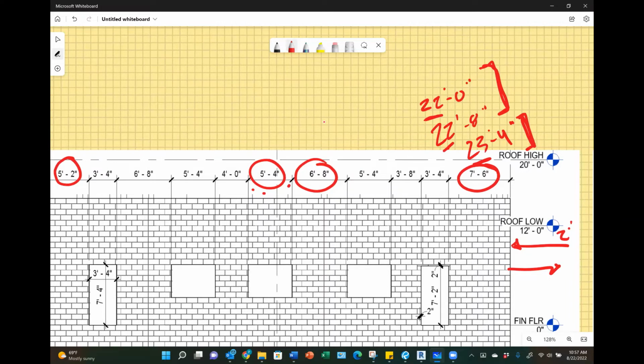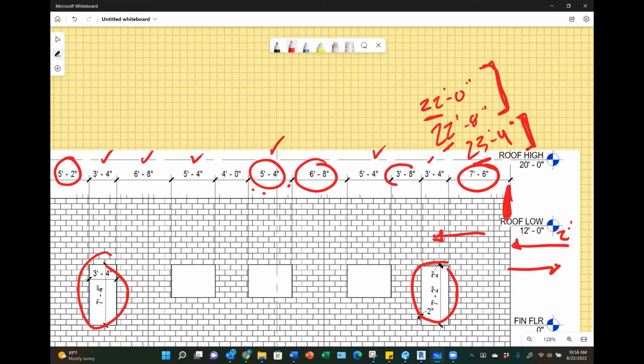So if we left this wall exactly where it is, we just accommodated for our modularity with these openings. We'd shift them all over 2 inches, and then this one we would have to shift back over, I believe, 4 inches. That would maintain the overall modularity of our wall, because all these other numbers are in modular dimensions. Again, if we're odd, it's going to be a 4-inch number, so our 3 foots and our 5 foots all get 4 inches. And then here we'd have 6'8", which obviously is in coursing.